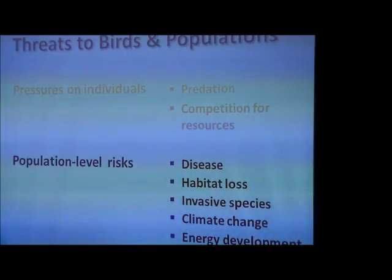Okay, so threats to the population are different than what's going on at the individual level. Now you're worried about something that could have widespread effect on a lot of numbers of individuals, such that now your population is at risk. And so this is where things like toxins come in, and pesticides, or with grebes, the example of the water level dropping. You've got 1,000 nests of western grebes on Cascade Reservoir. They might all fail together, right?